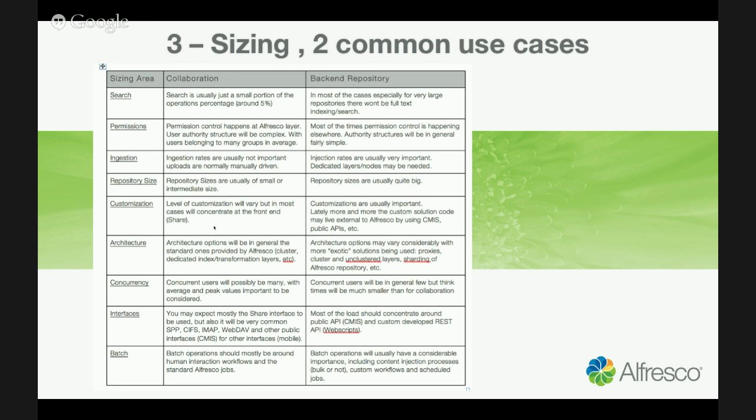So some customers use Alfresco as just a backend repository to hold the documents, and they implement a vertical solution in front of Alfresco. They don't even use Alfresco Share, most of these customers. They normally use just one user to access the repository. So it's a completely different use case, collaboration versus a backend repository. Again, you can see much more information on all these variables in the sizing presentation from the summit last year. So I'm not going to speak much more about sizing and the use cases, okay?